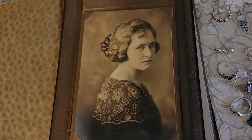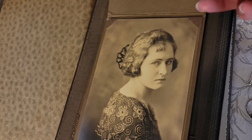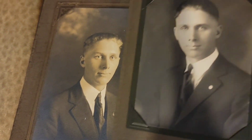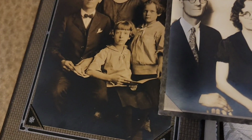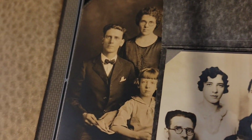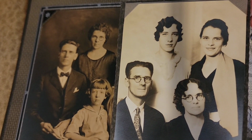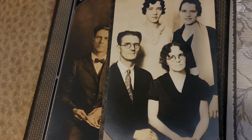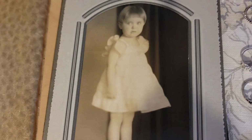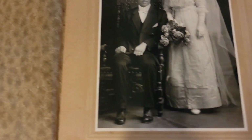I had some pictures. So this lovely lady, a lot of these are from like the teens, the 19 teens. So we've got her. I sold this one of the same fella, 2 different pictures. That was a lot. Then this one, a family. The parents definitely look the same. The kids, I don't know. She looks like, but I don't know. So maybe they had another kid in there also. So that was sold as a lot of 2. Then this little girl, 2 pictures of her. And then a wedding picture.